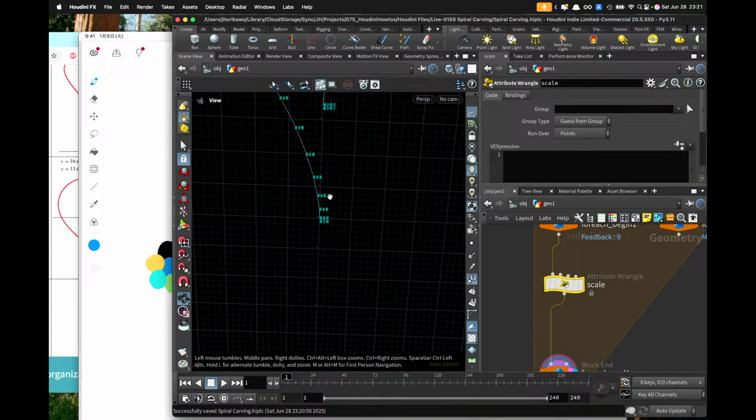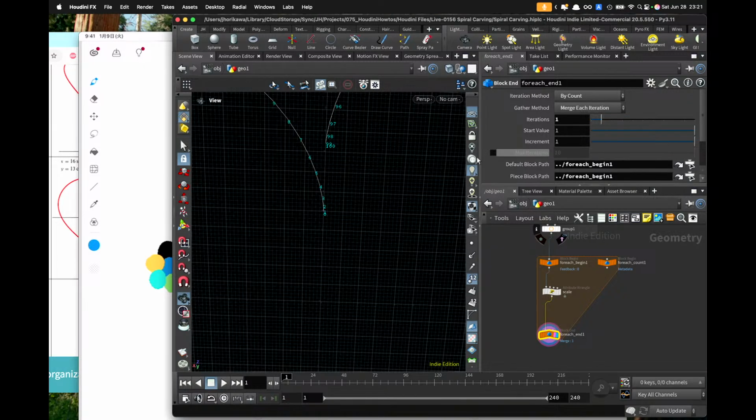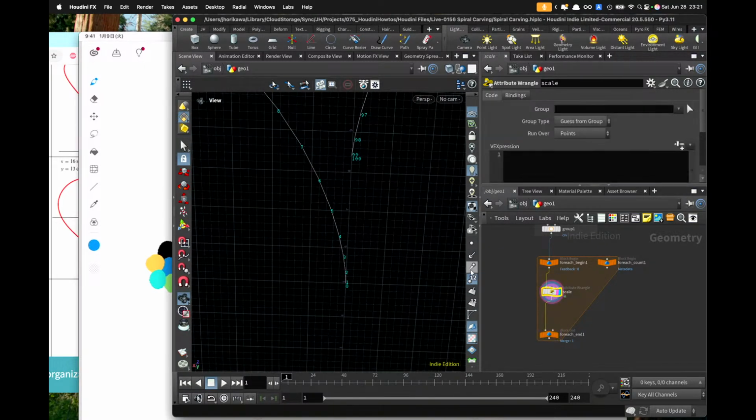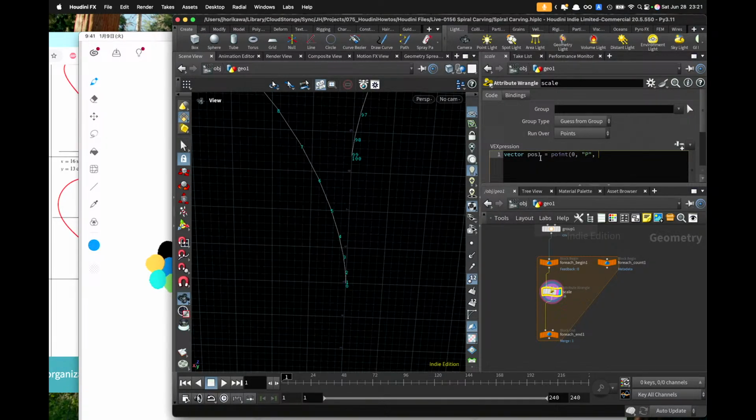And if I check the point number, let's limit the iterations to 1 for now. If I check the point number, I see that the first point is right here, end point is right here, so I can just say the position 1, the first point is coming from the first input, 0.